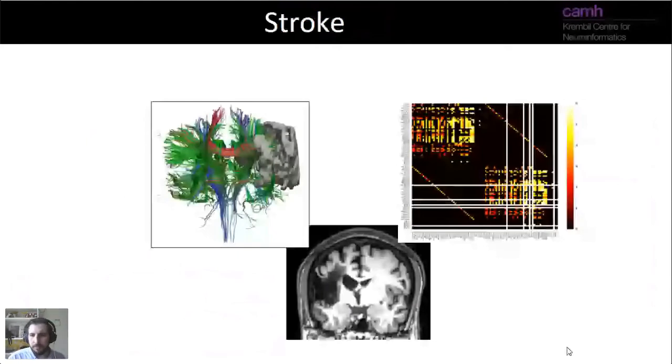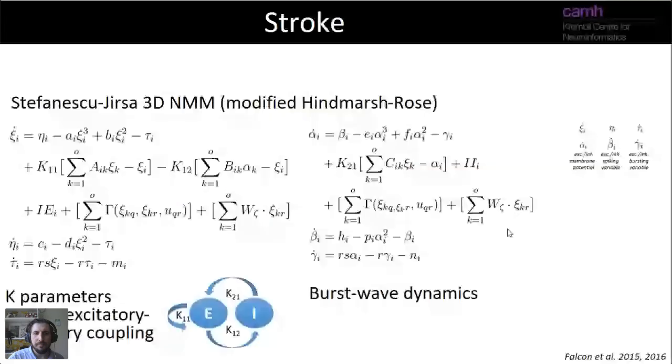Another clinical area that's quite interesting, quite close to my heart because I used to work in this area, is stroke. So the gray image here and the black image here show what a stroke looks like in an MRI image. This big gray blob is a representation of what a lesion would look like in relation to the white matter. In terms of a brain network, you can think about this as nodes and edges being removed, right? So it's pretty easy in a way to understand how you would model that from this point of view.